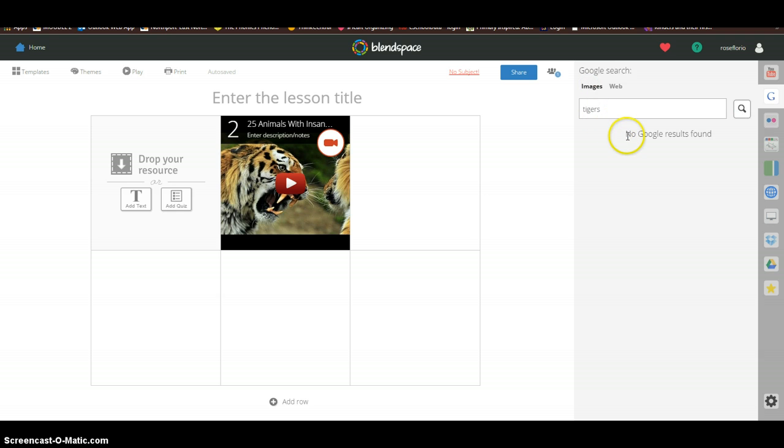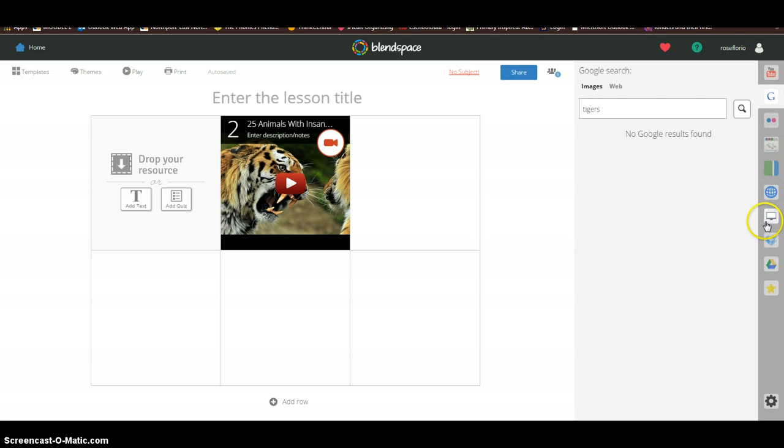It's weird that they're not finding anything. So I'm thinking that my pop-ups are off or they're not being allowed on this site, because usually you would just come up with images and websites that you can browse through. But I'll show you some of the other features to get you started.